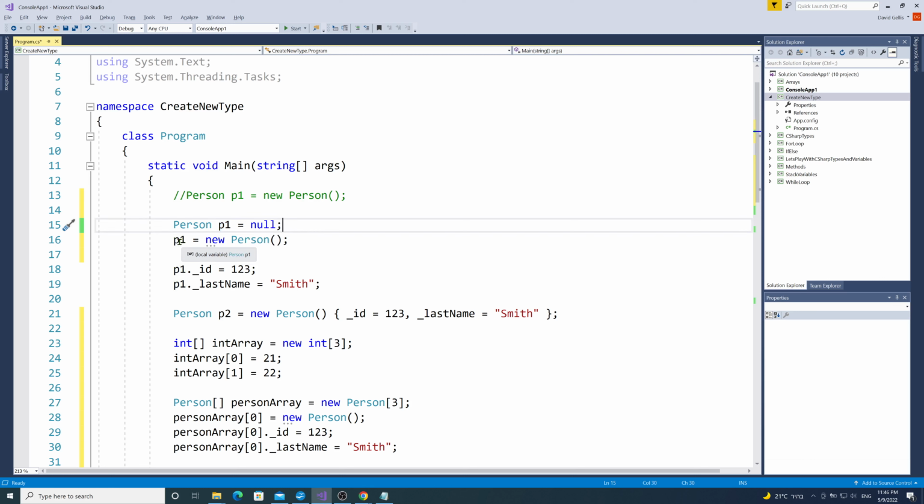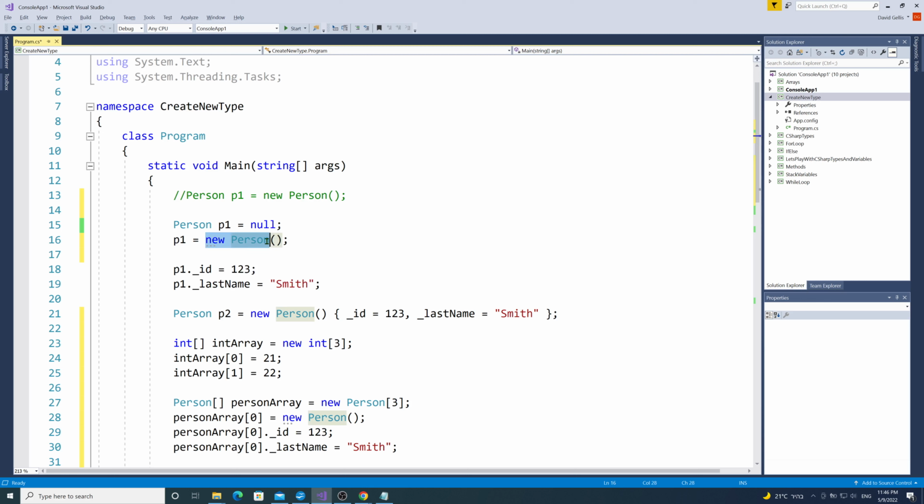Now, here in the second line, we actually create the object person in the heap memory. p1 equals new person. New person means that now we are securing a place in memory. We are reserving a place in heap memory for an object of type person.